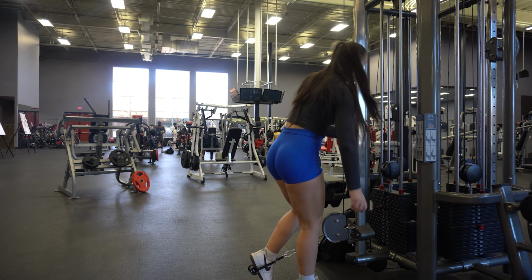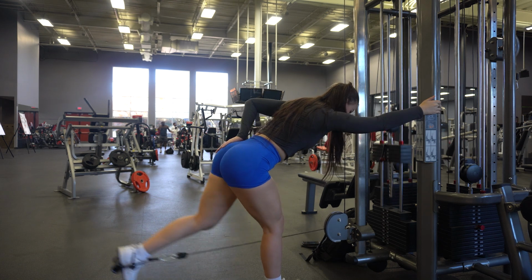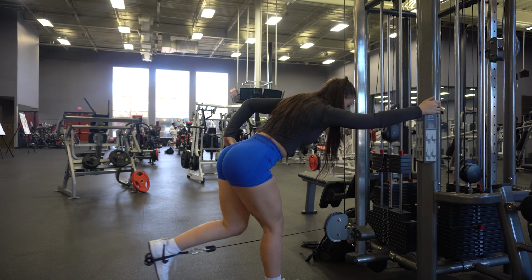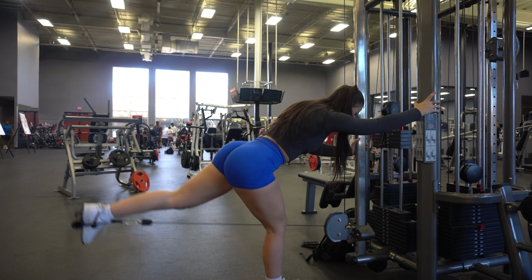I'm gonna add like 10 extra pounds for this next set. I'm a big advocate for actually touching my glute when training them, just because then you can feel what part is actually engaging, and you can play around with your hip and foot placement to hit exactly where you are trying to hit.